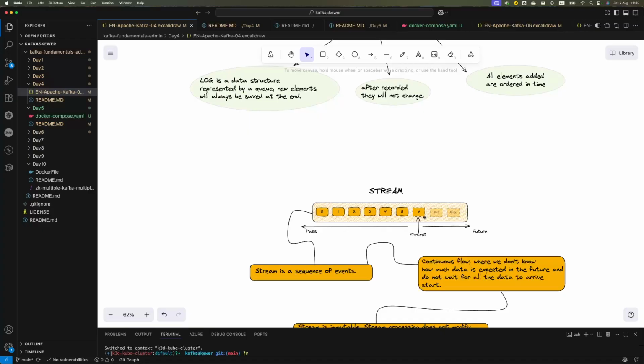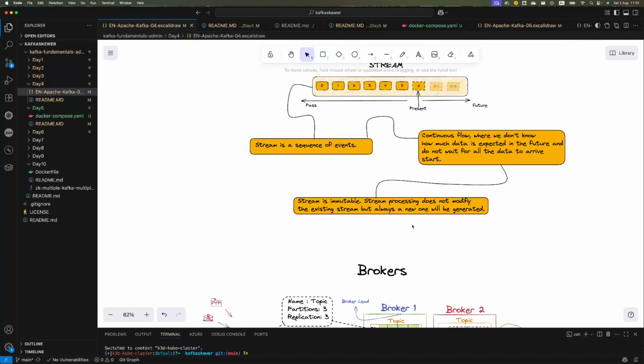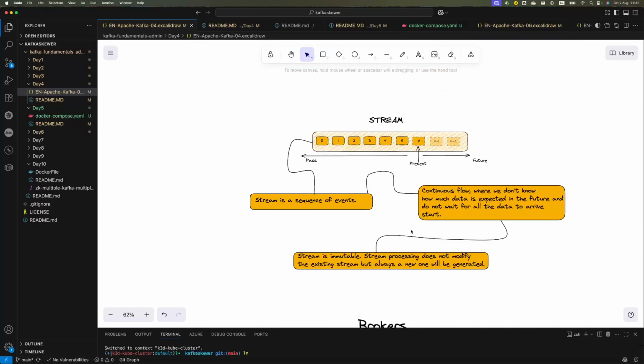But Kafka does not wait for the future. It knows that things come, and it works and generates. And the stream is immutable, which means the streaming process does not modify the existing stream, but always generates a new one, right? This is important to know in the concept of restreaming.